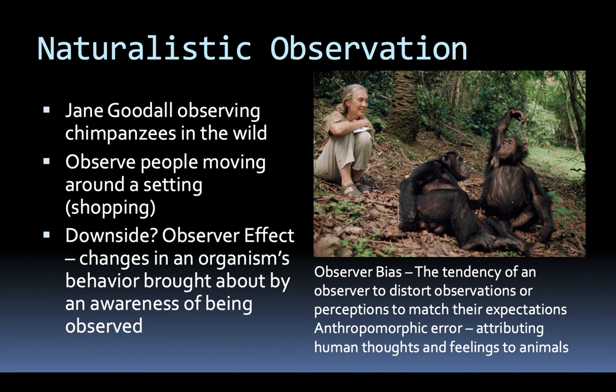This is also called, in this case, for Jane Goodall, the anthropomorphic error. This is attributing human thoughts and feelings to the animals that we observe. So essentially making them more sophisticated than they actually are. So anthro means human, and morphic means form. We can also have the adultomorphic error, which is attributing adult thoughts and feelings to children. So it's a fun word. So, anthropomorphic error.